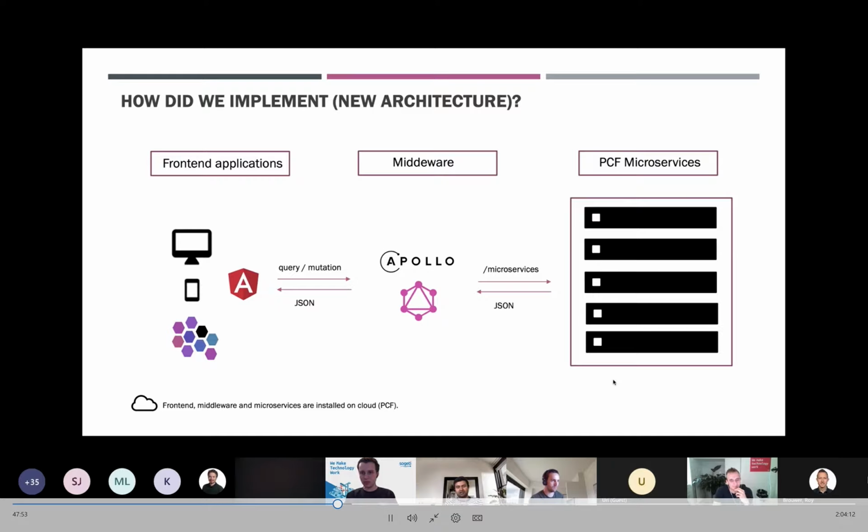Earlier we had insurance-specific endpoints. So the backend team thought, let's create feature-specific endpoints, and since we had a single source of truth in our backend, we also wanted to get only the data which we need from the backend, not everything. So we created middleware with GraphQL.